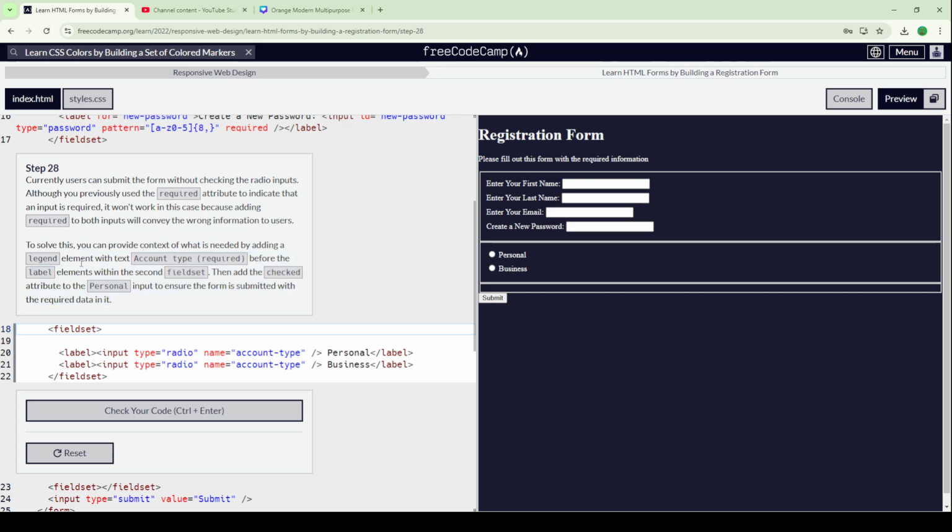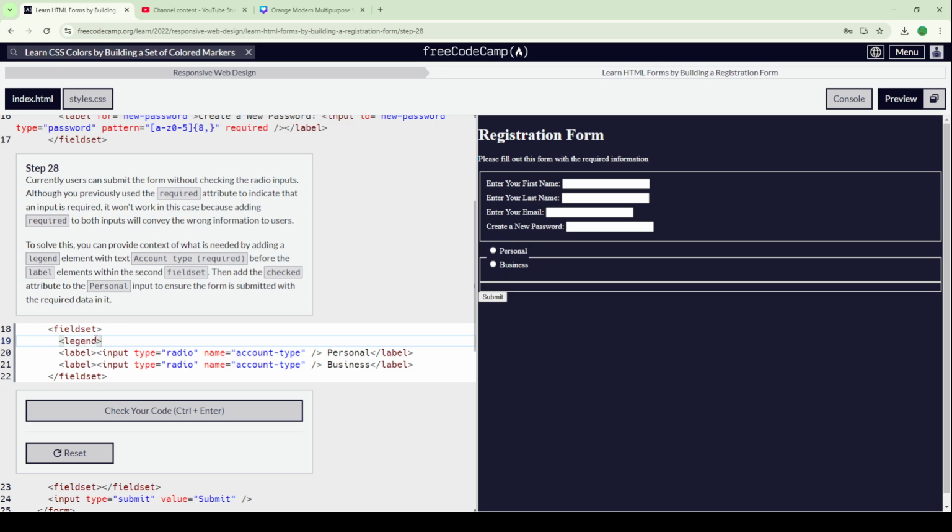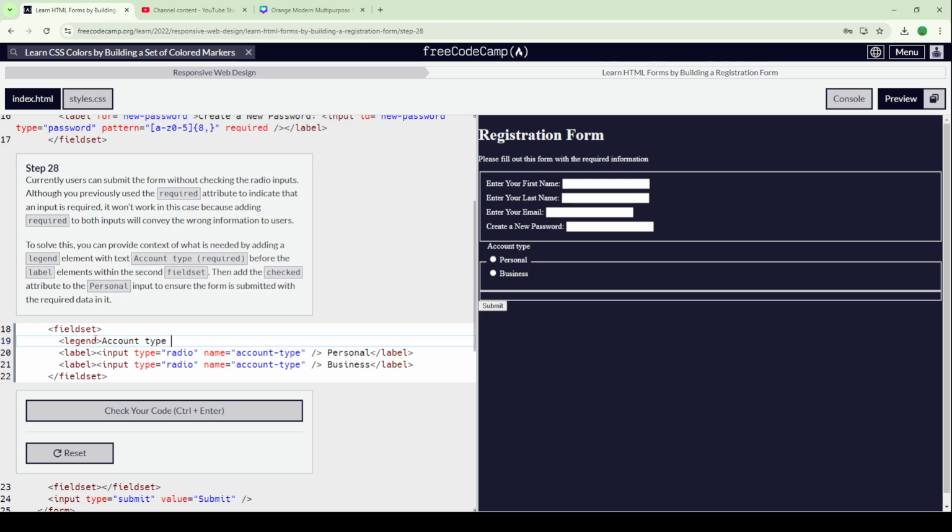Okay, so adding a legend element. So legend, account type, required.